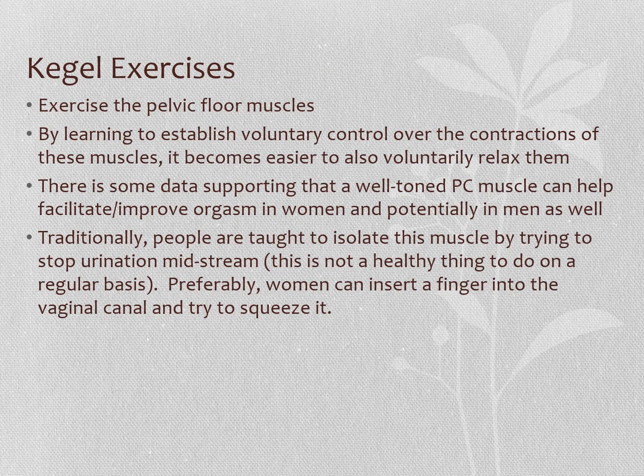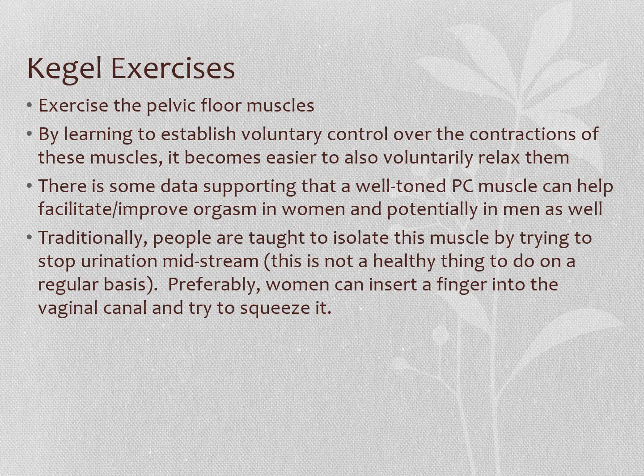This is just some more information about those Kegel exercises. If you can establish voluntary control over these muscles, then it's also easier to voluntarily relax them. There's some data that suggests that if you have a really well-toned pelvic floor, or pubococcygeus, sometimes you'll hear about the PC muscle, that it can perhaps improve or facilitate orgasm. I don't know how well that's been studied. That's an idea that's been floated out there.